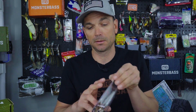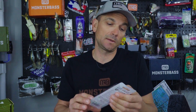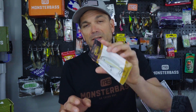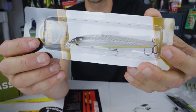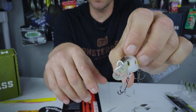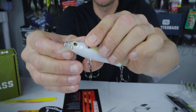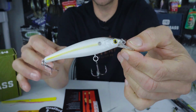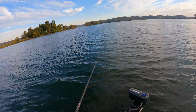What else we got in here? Oh, this is actually what I was catching them on before. So this is a jerkbait. This is the Baker Lures, kind of a sexy shad pattern. What's kind of cool with jerkbaits this time of year is that you can fish them for schooling fish. A lot of guys will fish a fluke, a soft plastic jerkbait, for those schooling fish. I actually like fishing a harder jerkbait because the fish kind of swipe at your lure a lot this time of year. There's so much bait around.